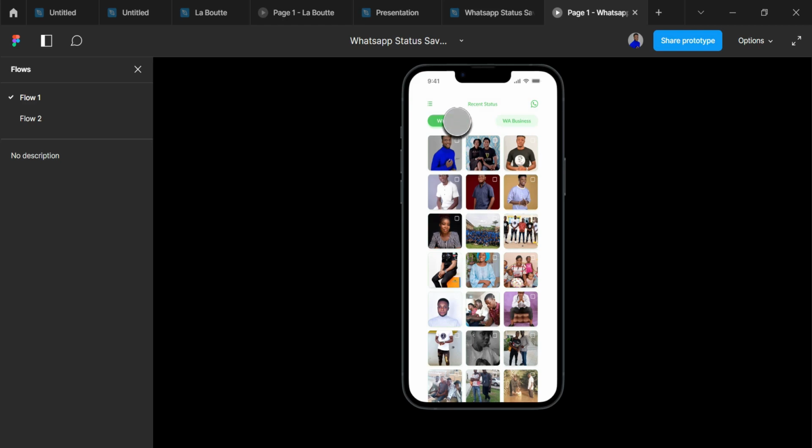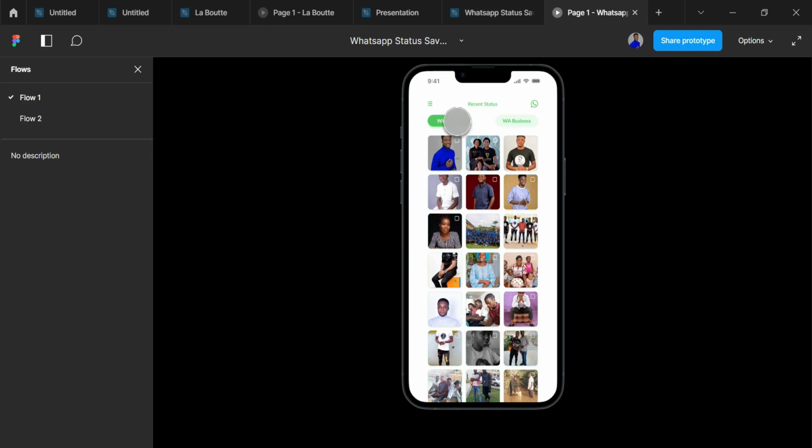Over time, I went back to the normal application and discovered that I'd committed an error. So I'm gonna look for a way to make it better, and I'm gonna do something cool over time. So that's just my journey in UI UX design, and like I promised, I'm gonna be diving deeper into it with time, and I'm gonna show some of my experiences, some of my challenges, and how I was able to overcome them, so that you can also start your career as a UI UX designer.